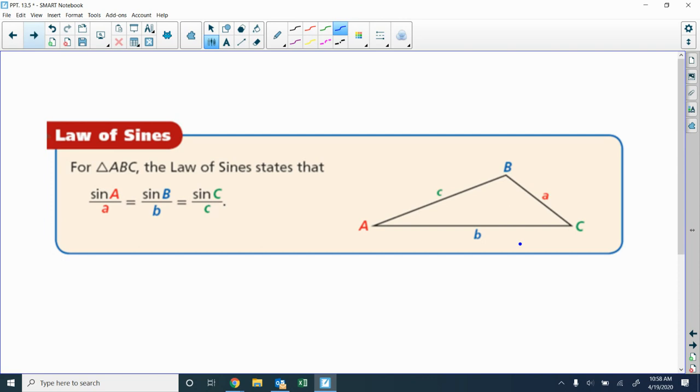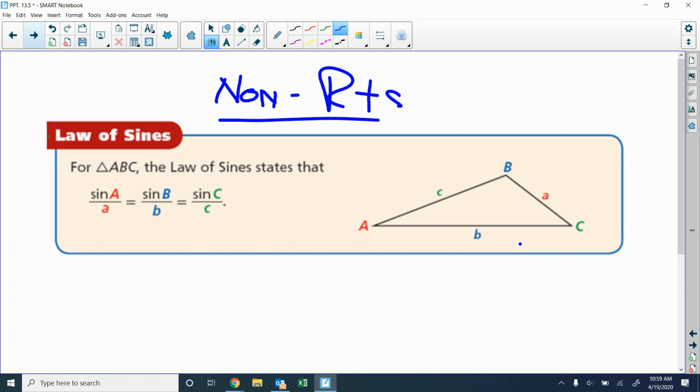So let's take a look at the law of sines. They're just ratios of sides. We're going to set any two of these together at any one time. Again, you'll need your calculator to get these. All we need to do is have a couple of pieces. Remember, these are for non-right triangles. If it's a right triangle, we'll use sine, cosine, tangent, or regular right triangle trig. Non-right triangles we can do by using the law of sines.